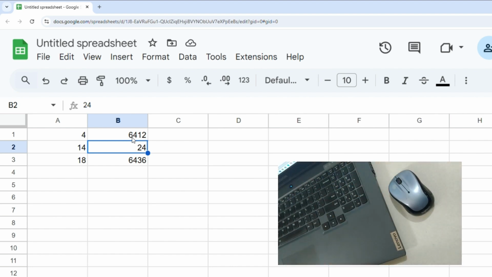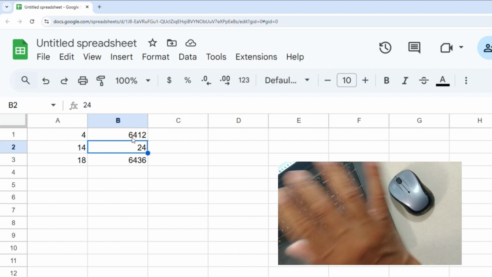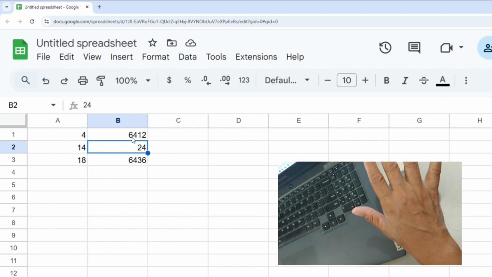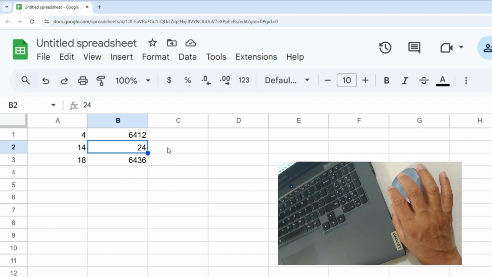It is always adjusting to what's in the cells, not an actual fixed number. And this is how spreadsheets are so cool.